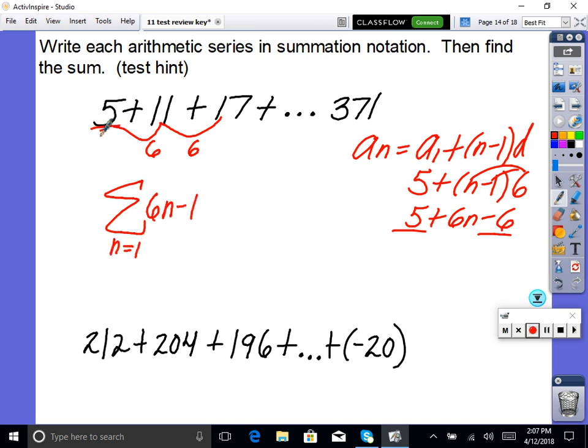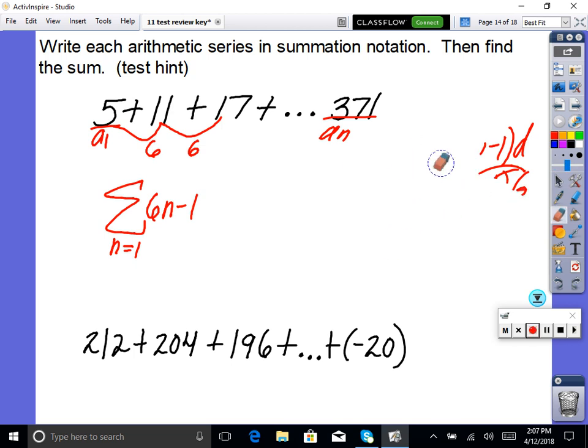Now we're summing up 1. Here's a sub 1, 2, 3. We don't know what a sub n is. So 1 through, we don't know. We need to know that to actually be able to find the sum. So we've got to push pause on that and come back to it. So now remember, you can go back and plug it in to your formula. So we know that this formula right here, a sub n is equal to 6n minus 1, allows us to find any term in the sequence.